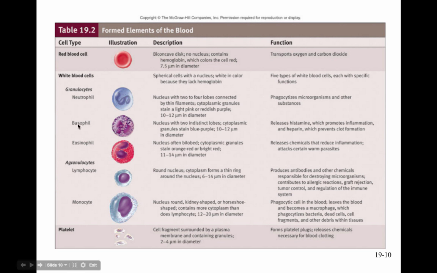So here are some pictures of the red blood cell. Here's a picture of the different types of white blood cells. This is what a multi-lobe nucleus looks like, see how it's bumped out in several different places. You can see these large dots. Those are the granules. These are just weird looking nuclei, whereas the agranulocytes have more of a normal looking nuclei, not very big granules in there. And then platelets are itty bitty tiny things compared to the red blood cells. White blood cells are actually bigger than red blood cells too. When we look at a microscope slide picture, you'll see that the white blood cells are much bigger than the red blood cells.